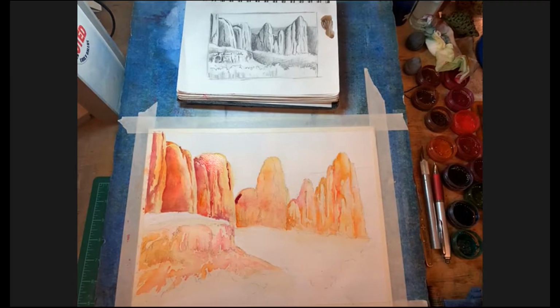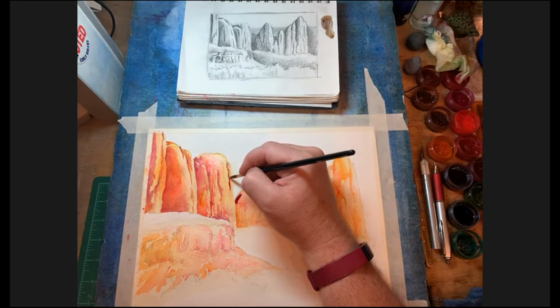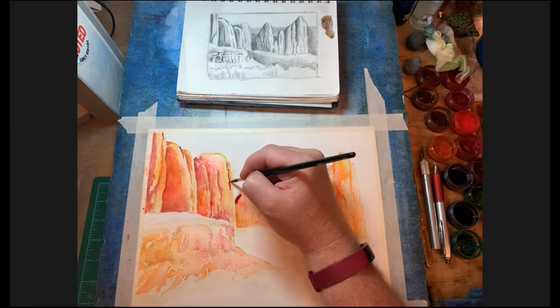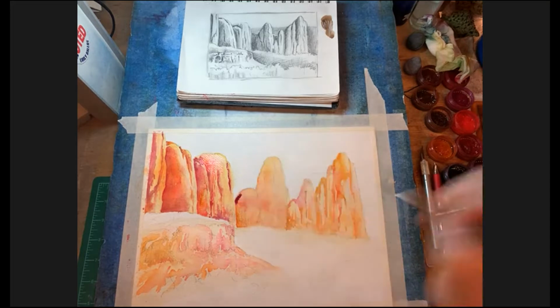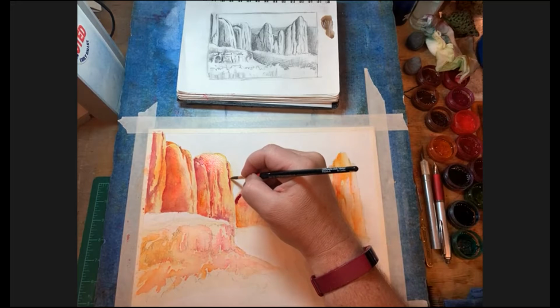What I may do is switch to a smaller brush. I think I'm going to switch to this 6, just so I can come over and soften this edge of that a little bit in some spots. Not all of them need to be softened, but some of it. I still want to have a bit of fuzzy edge to some of that.